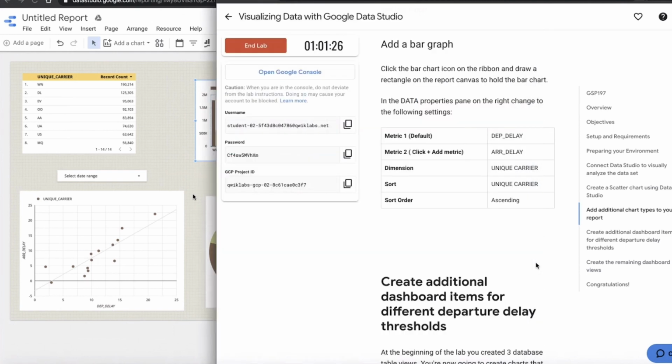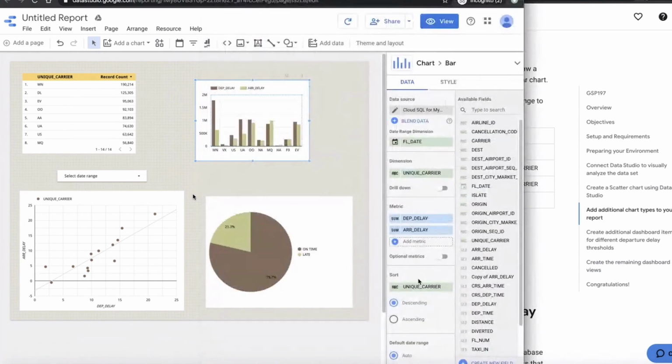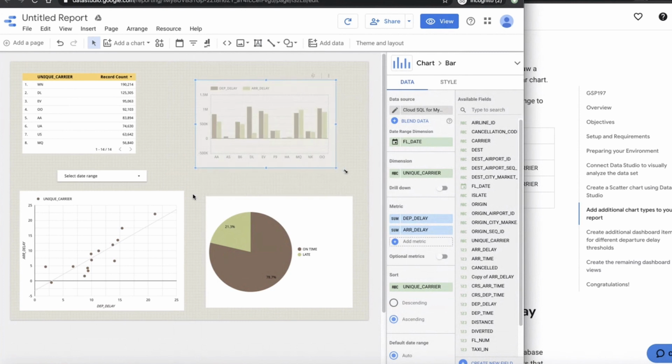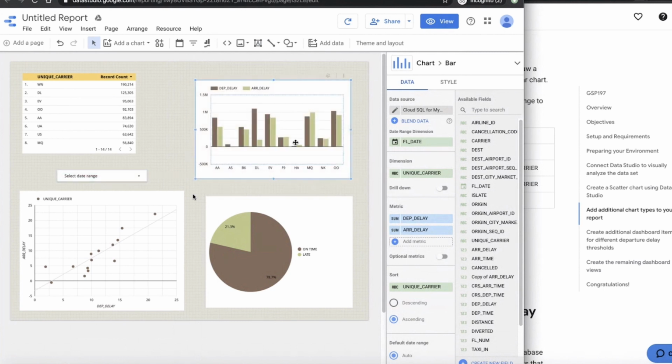So metric, departure delay, arrival delay, dimension, unique carrier, sort by sort order ascending. Right here. All right, that's a breakdown in a bar format of the arrival delays and departure delays by the unique carrier dimension.